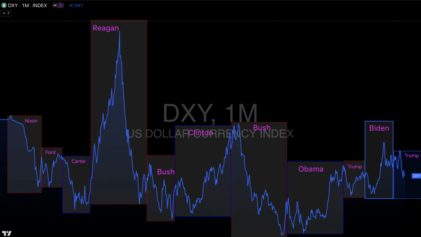If you don't believe me, just look at the charts. Just look at the charts. I'll put up a picture of the chart here so you can see what I'm talking about. But you have to just know that essentially with Trump in office, the value of the dollar is going to go down. That is going to happen.